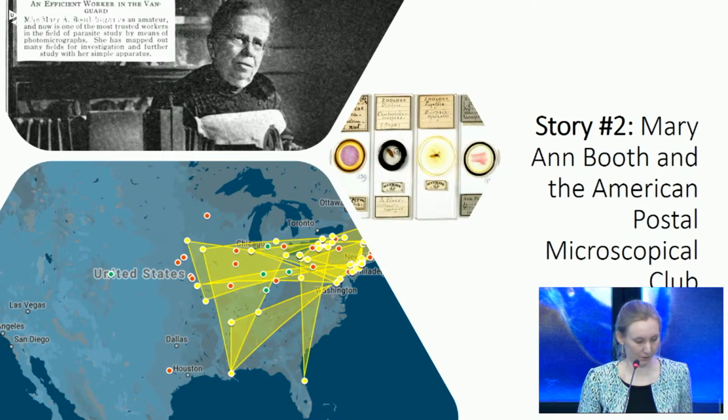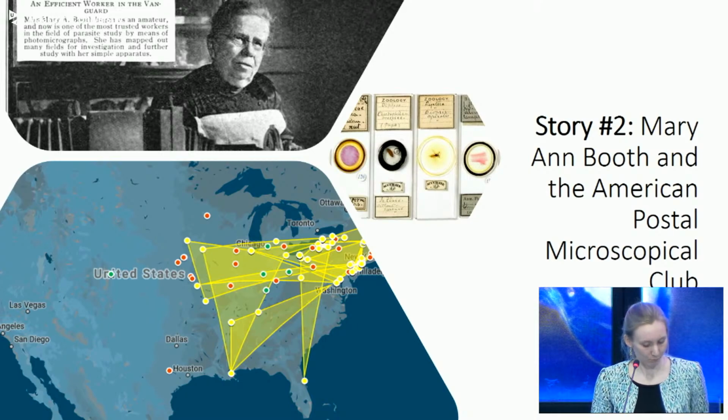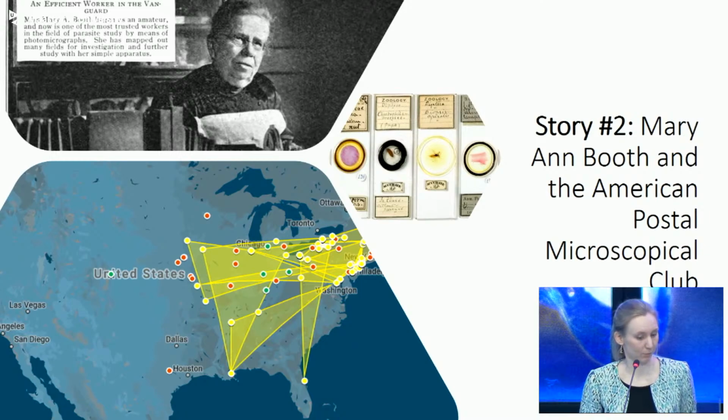It really depended to a large extent on members being very reliable. So they could not just forget to forward packages. That would derail the whole system. And the club also had to make sure that not too many of the slides would break in transit. And in order to deal with these vulnerabilities, the club published regular reports on its activities in Microscopy magazines.